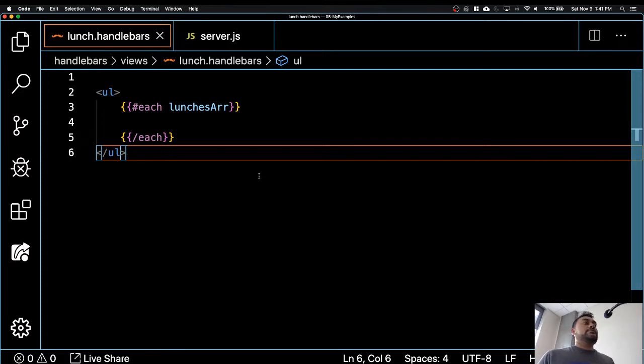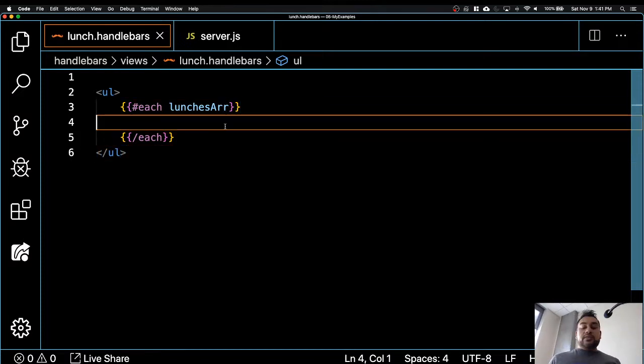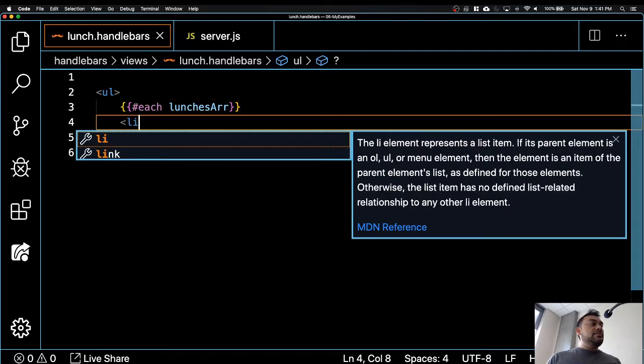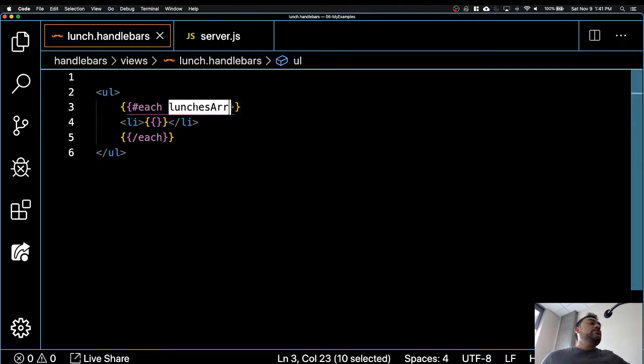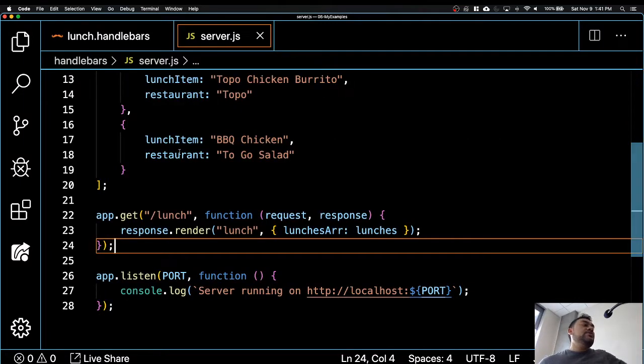Now what am I trying to do in this loop? I'm trying to create those LIs. Remember, in your previous activity, you were looping through and putting some string and some data over here. It's the same thing. The only difference is this is part of handlebars, and it's going to create these LIs. And within my LIs, what do I have to show? It's looping through this array. This array has two properties, lunch item and restaurant.